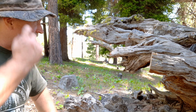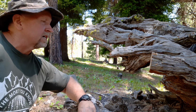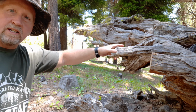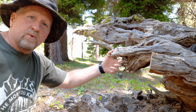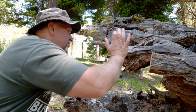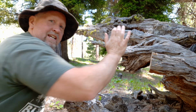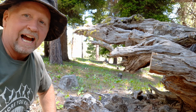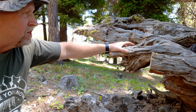But here's the little trick. Here's how you tell, and it's not really by looking, it's by feeling. See, this looks like an old rotted piece of wood that would easily break off, but it's as solid as a rock. I can't make it crack. I can't make it budge.